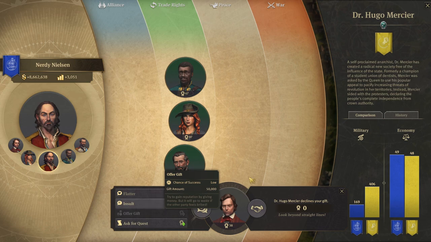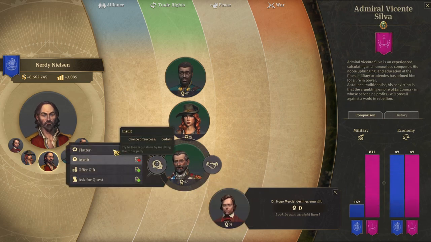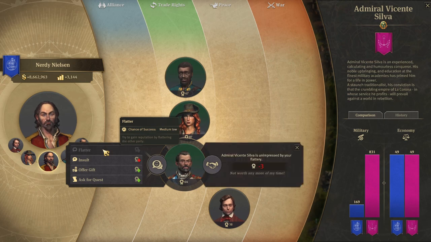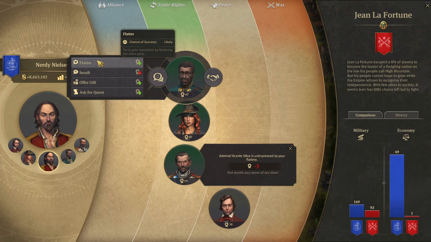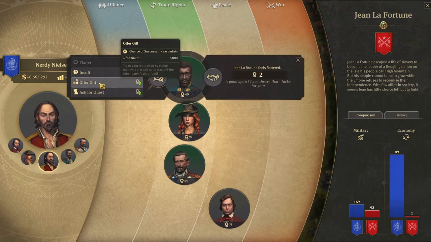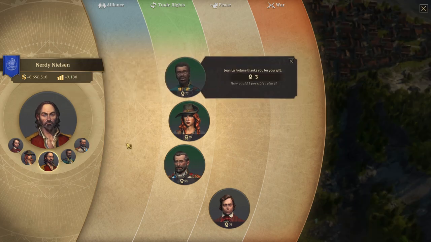Let's offer him a gift. Let's try and flatter you. No, any more of that. Let's flatter you. A good sport. I'm always that. Lucky for you. Offer you a gift. How could I possibly refuse? Okay.